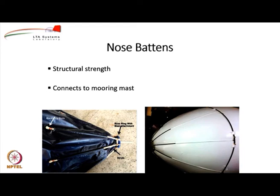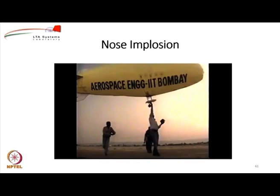The one on the left is a small indoor remotely controlled airship. The one on the right is actually an outdoor airship where we went for a slightly different kind of layout. But whatever you may do, you do need some structure in the front of the airship to give it structural strength and also to connect it to the mast. And there is one more purpose of this particular mast. So, you can see in this airship, which was our second airship way back in 2002-2003, we did not put any nose batten.